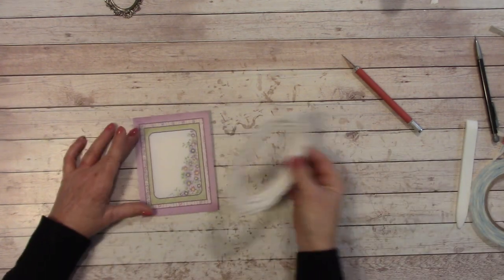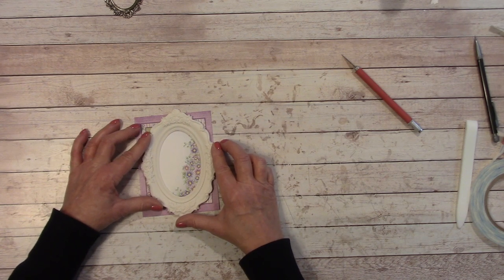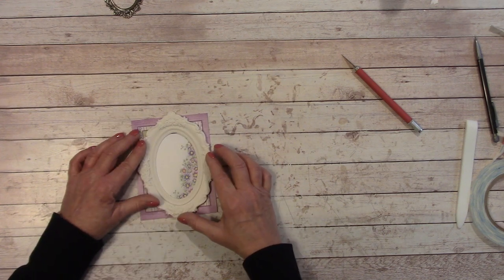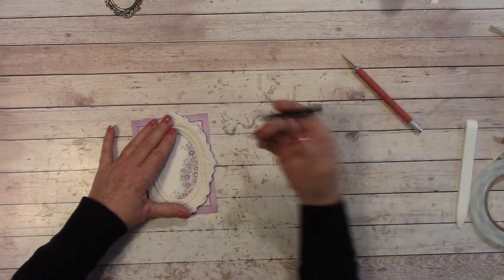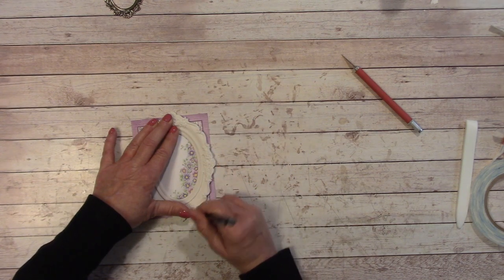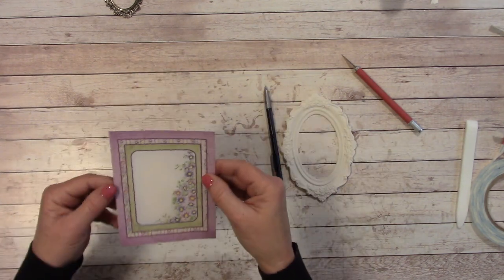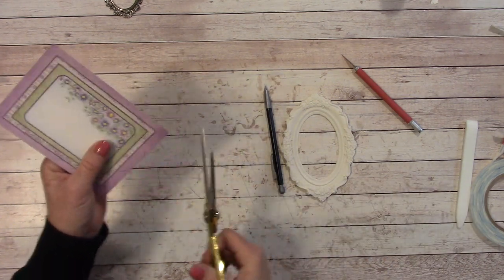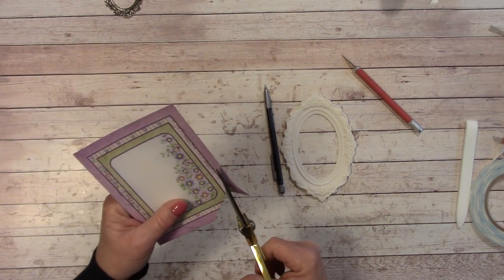Okay. So here we are. This will come down and just fit over to the side. So right here is gonna be right underneath this. And then top and bottom, we can just maneuver it like so. What I like to do first is kinda outline this so I know where I need to cut. Okay. So I can kinda see where that is. Now when I cut, I don't have to go in and out and around. I just know I need to be on the inside of that. So, and it will get covered.